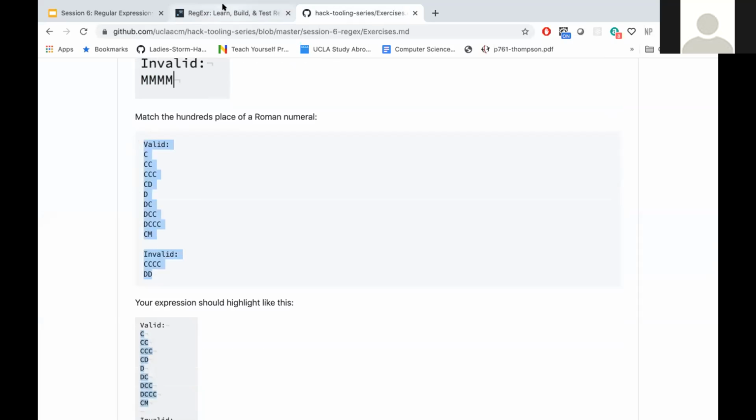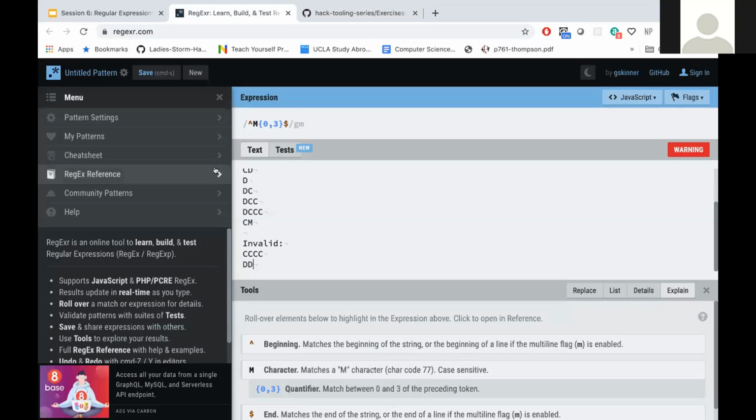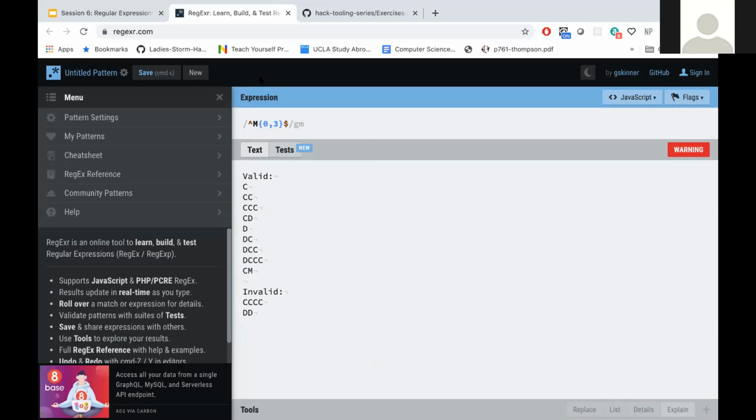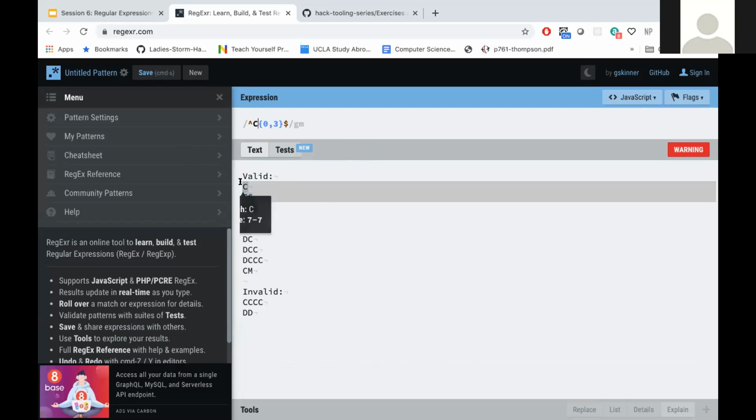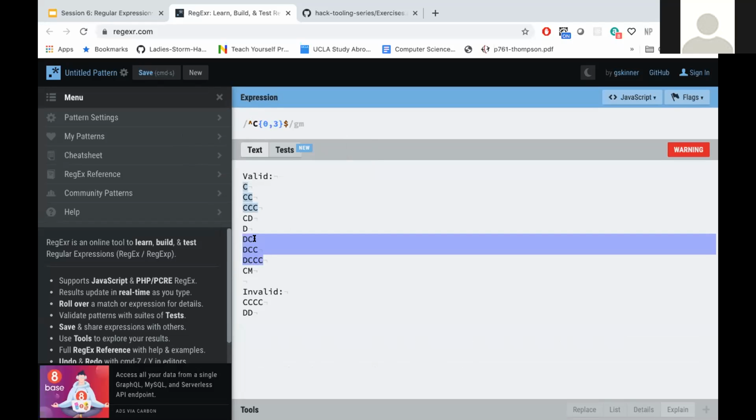Next, we have the hundreds place. We're going to start off the same way as the thousands place with this section. It's exactly the same except the letter is C instead of M. And then we highlight those. And then we can notice that this section is also basically the same except there's a D in front.